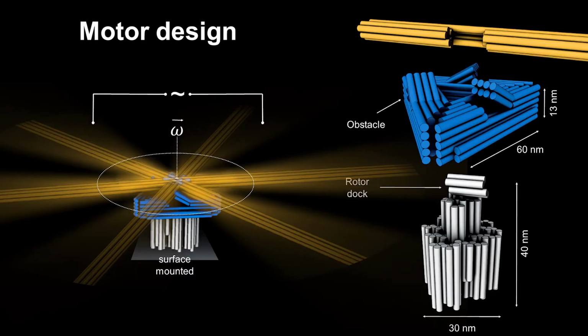So now, in brief, how does a motor look like? Well, the motor has 3 components. It has some kind of pedestal with which you can fix it on a surface. And the pedestal is really small, 30 nanometer, 40 nanometer high. So it's about the same size as a modern day transistor, for example. And then there's a triangular platform, which is colored in blue, which will be fixed onto the pedestal. And then we have a rotor arm colored in orange, which you can fix on top on a pivot point.